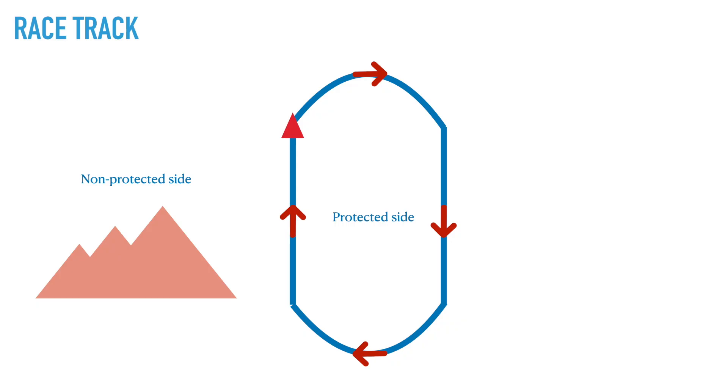Something about holds you probably won't hear anywhere else: protected airspace. There's a reason why holding patterns are a certain direction. A standard hold uses a right-hand turn; a non-standard hold uses a left-hand turn. If you fly the hold entry on the wrong side you could potentially be in unprotected airspace, flying close to an obstacle or in restricted airspace. Always make sure you're flying in the protected airspace. Entering a hold is simply to give ATC more time to accommodate you — done as efficiently as possible, in the least number of turns, while staying protected.